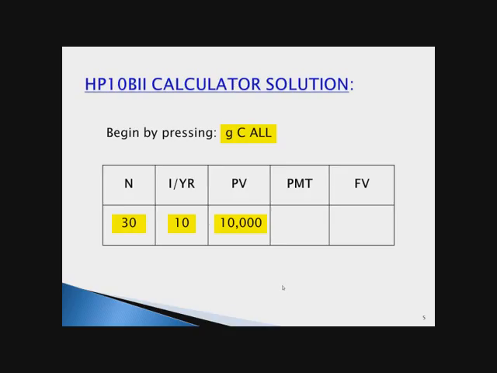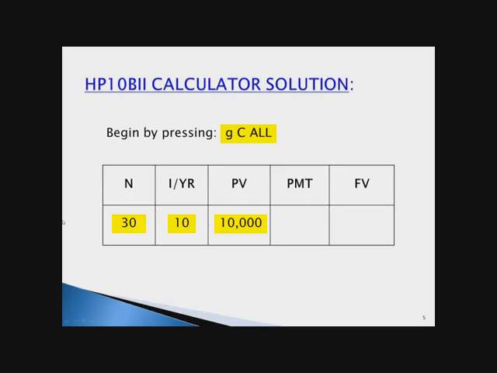So begin by finding that key. It's simply a key over in the middle of the calculator towards the left side, and it's simply colored gold or orange. Press that key and then find the Clear All key. This calculator has continuous memory. Turning it off does not clear it.